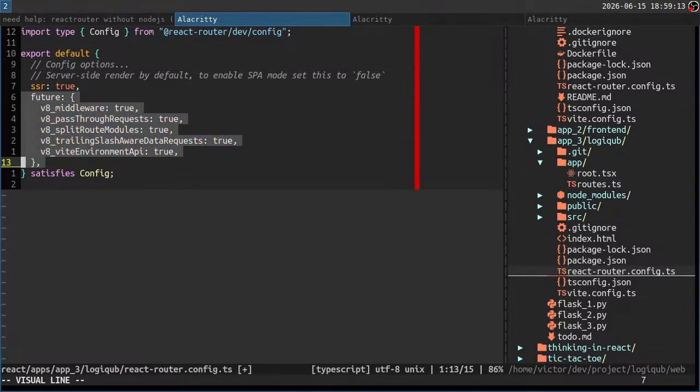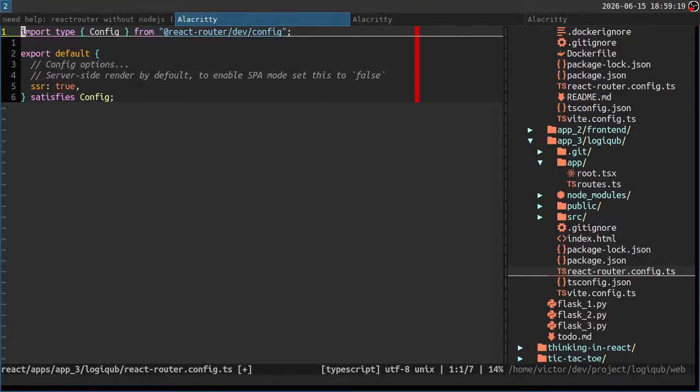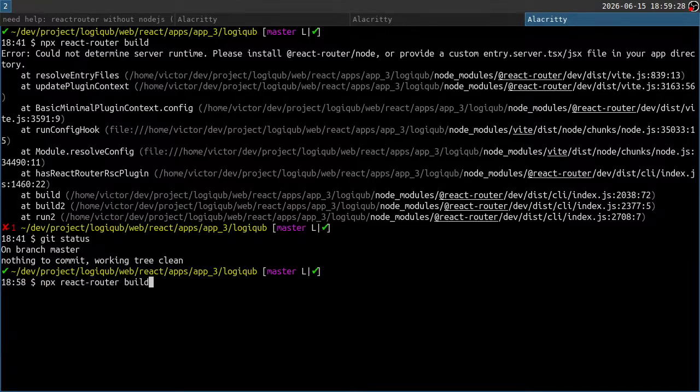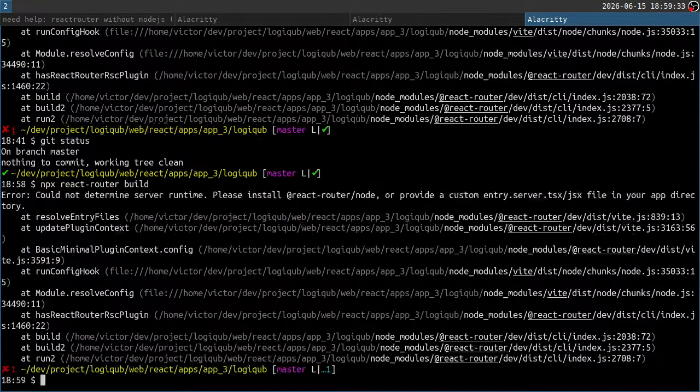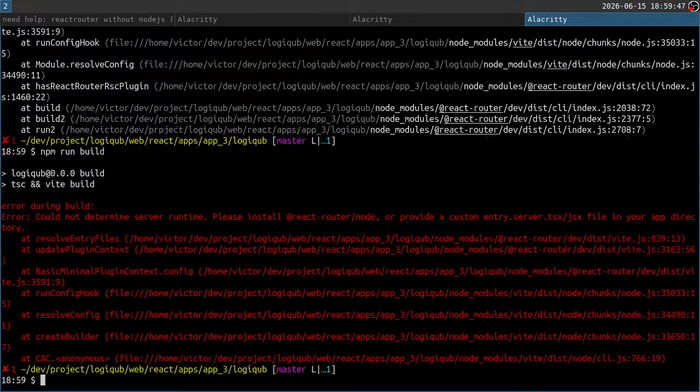Let's remove this and just see how it works. Still doesn't work. It really wants a node.